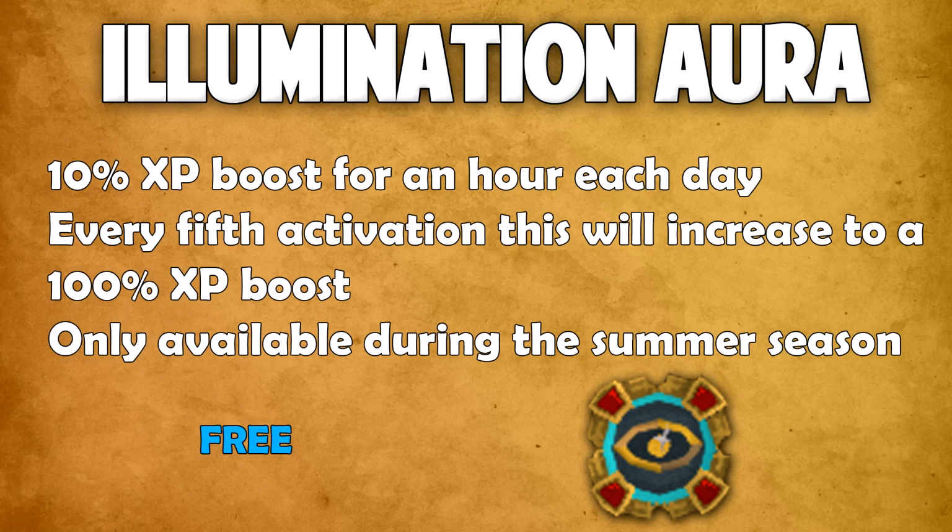Next up we have the Illumination aura, and this gives you a 10% XP boost for an hour each day. Every 5th activation of this aura will increase this XP boost to a 100% XP boost. This aura is only available during the summer season and it is free.